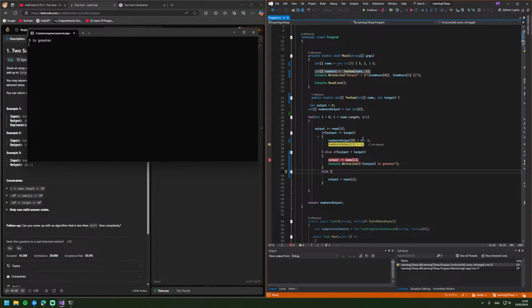Why is it so difficult sometimes to see it from the code? Let me use my mouse.